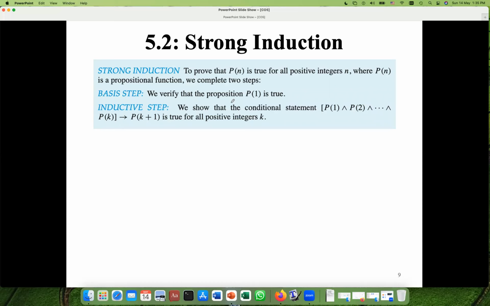Now, this is not part of your CO, but anyhow, I am just giving you that information. Because mathematical induction is not the only thing, there are some other kinds of induction. For example, you have strong induction. The steps are again the same, but there are some differences between mathematical induction and strong induction. And something coming up next is structural induction. It has the same steps, but with differences. So you only have to see the definition of strong induction.